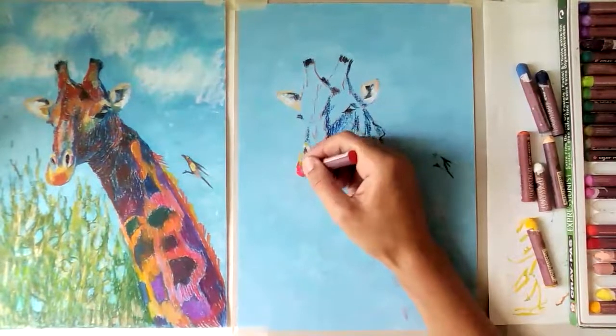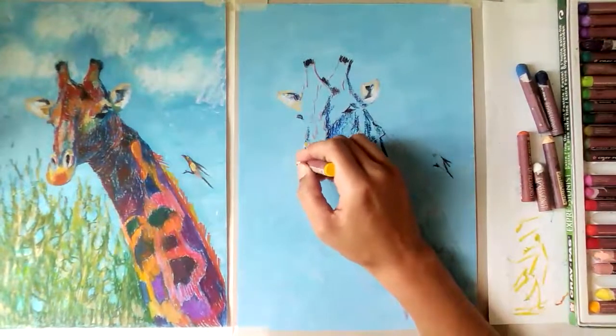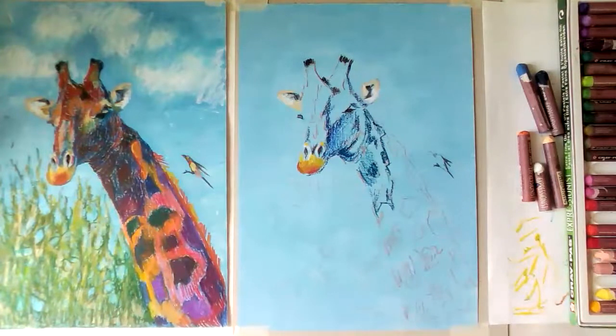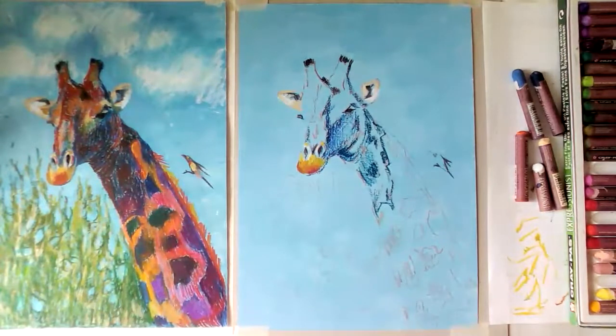What is the quantity of oil sticks that you have, guys, on your set? Well, quite a range of these sticks. I've got two packs here, one pack of 50 and a pack of 24, various colors. Okay, Darren is set. I've got 48 and the metallics, which I think is 12. Cool. 48, 50 is kind of the comfortable amount to work, because when it's less, it gets harder. So very, very good.